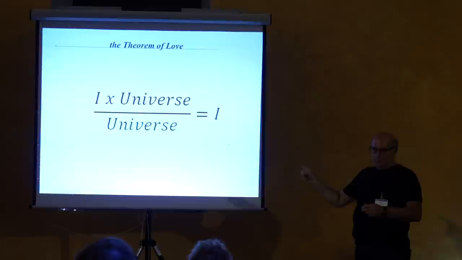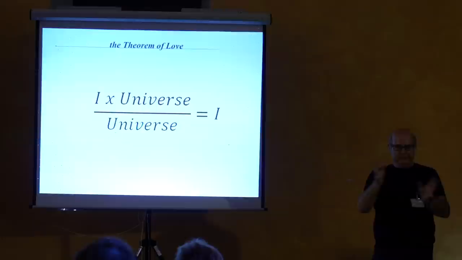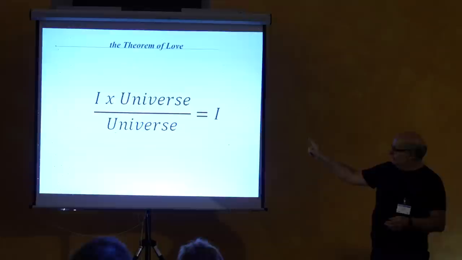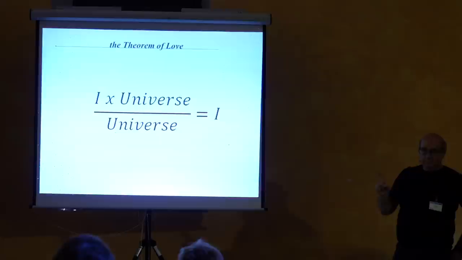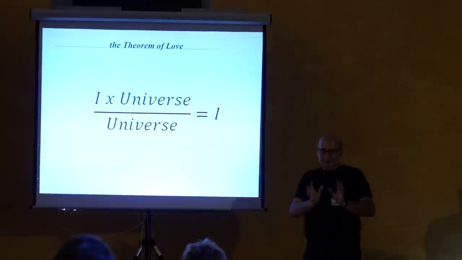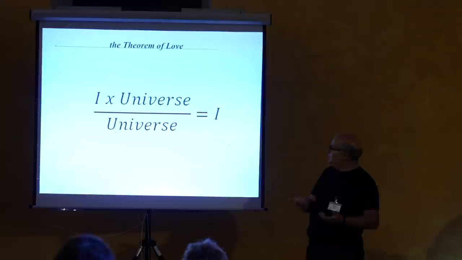And this is moving from duality, because duality is entropy and syntropy, constantly playing one against the other. It's moving from duality to non-duality, because we have the union of these two opposite sides. And at the same time, this can be done only through unity, which is love. So in a way, love is the tool, what provides a meaning to life. And this is named the theorem of love.